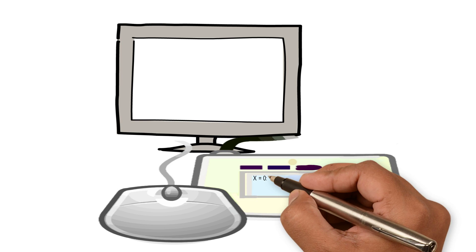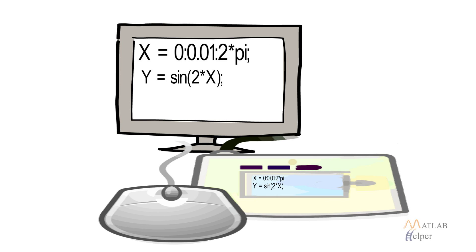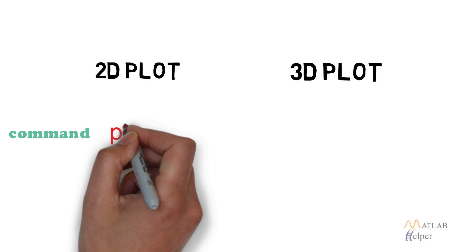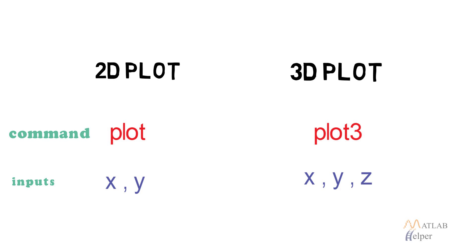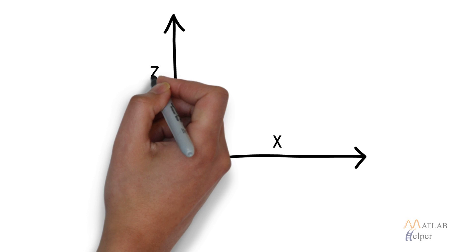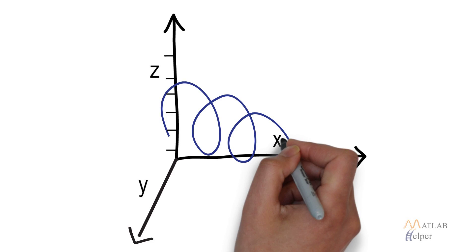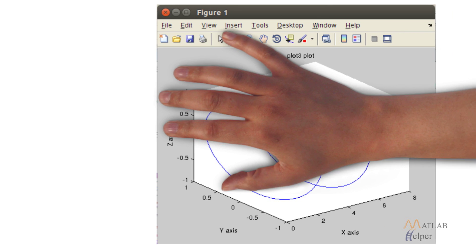Let us consider the following three-dimensional data for our examples. A three-dimensional analog for the command plot is plot3. Plot3 takes as input three values x, y, z and makes a 3D line plot of all the z values against corresponding x and y values.